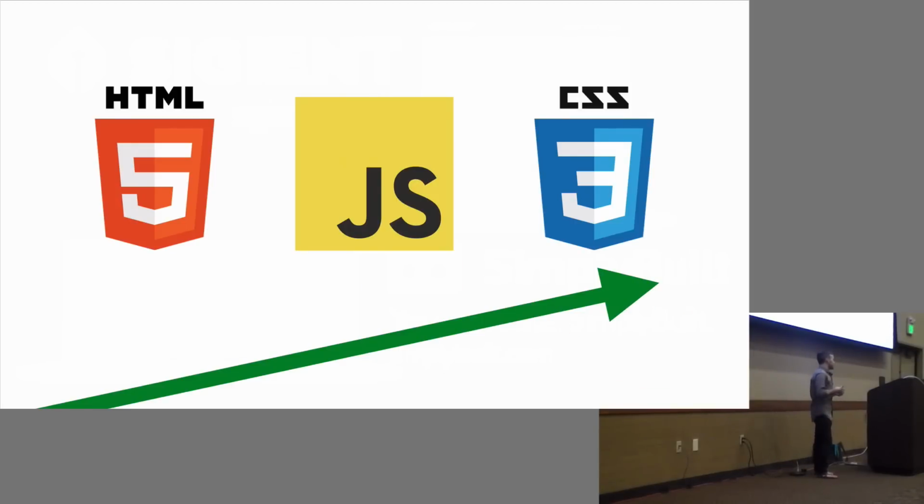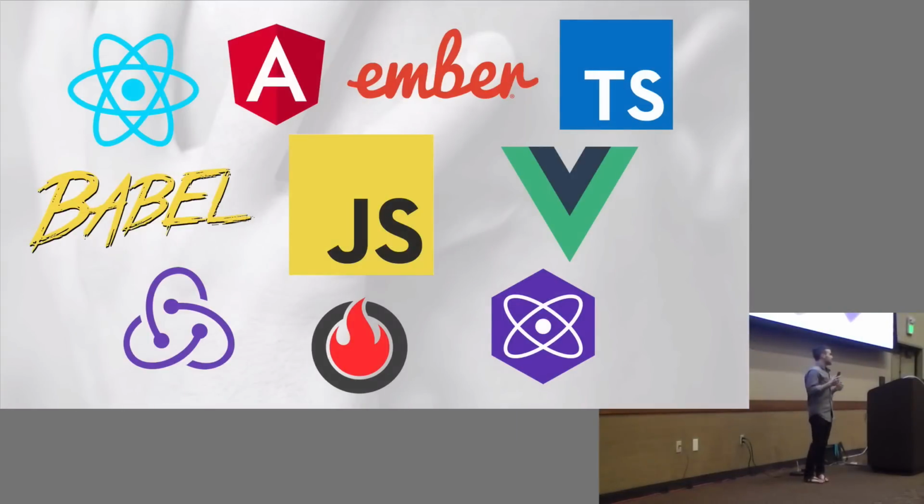So front-end development has been undergoing a big boom over the past several years. And that's largely in part thanks to native web technologies and advances in the JavaScript engines. But with that has brought a host of problems as well, probably the most notable of which is JavaScript fatigue. So there are countless frameworks and options available these days to choose from, and it can be kind of intimidating. But at the same time, the reason why there's so many choices is because they're all trying to hone in on what are the best ways we can do front-end development and make building applications as easy as possible.